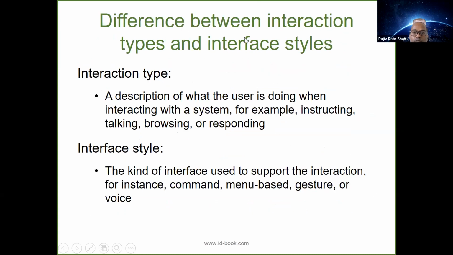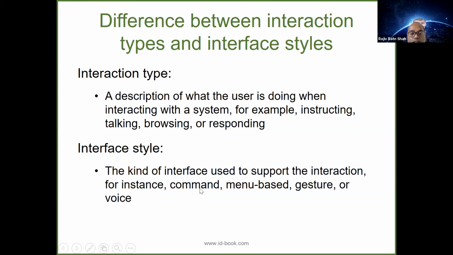So the difference between the interaction types and the interface style. Interaction type focuses more on what the user is doing when interacting with the system. For example, instructing, talking, browsing, responding, all these are the interactions which happen while using the system. What is the interface style? It is the interface used to support the interaction.